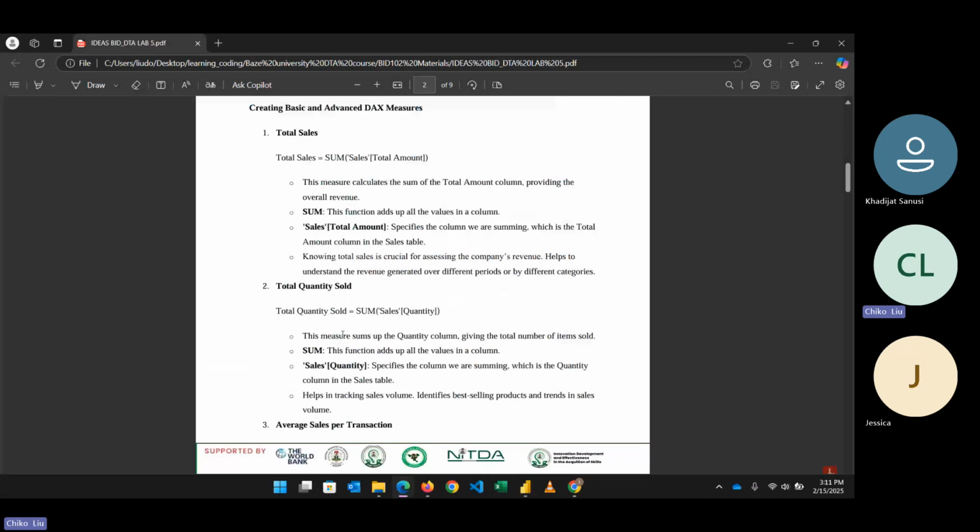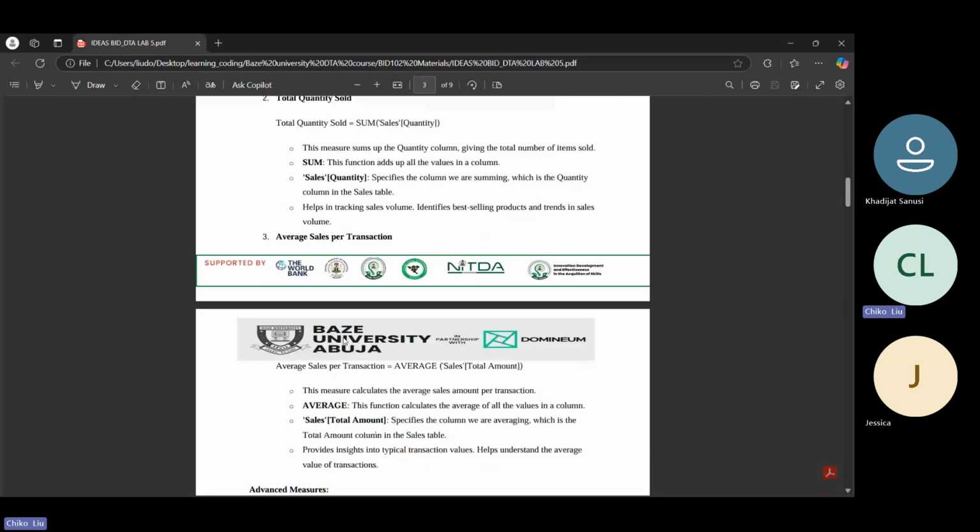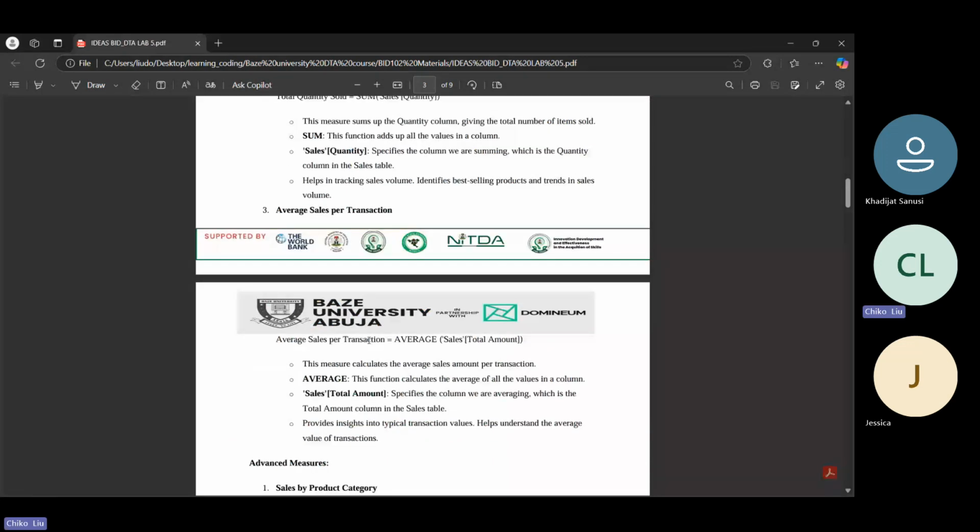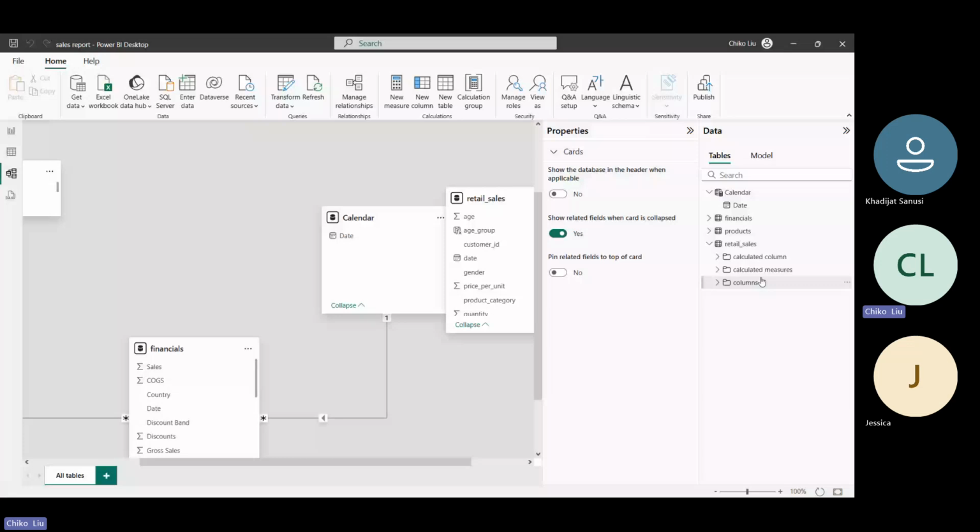So they said average sales per transaction, which is a calculated measure. So I'll just click on my calculated measure. I don't know if it will come here, but I'm curious.